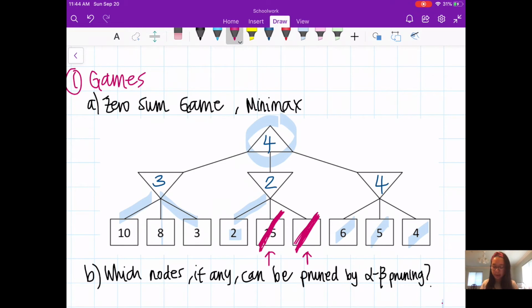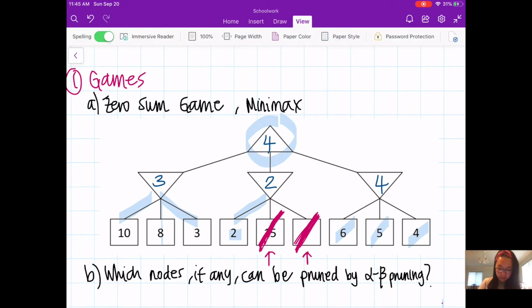Cool. So for these kinds of pruning ideas, I generally just recommend trying out different problems and thinking it through. I personally find it easier to get the instinct of whether I still need to look at a value or not, versus running through the pseudocode of the algorithm with alpha and beta, because I feel like that can be kind of long, and I think the ideas are more shown via just looking at the diagram and thinking through whether I need to know the next number or not, versus writing out whether I'm updating alpha, updating beta, etc. So this is how I like to think about it, and yeah.